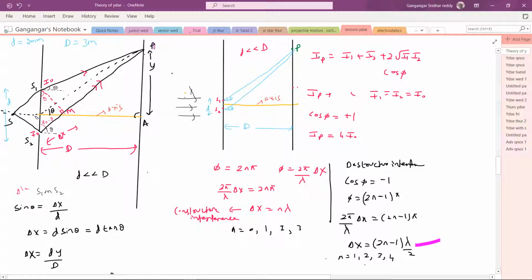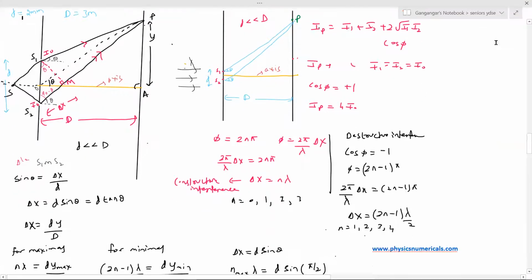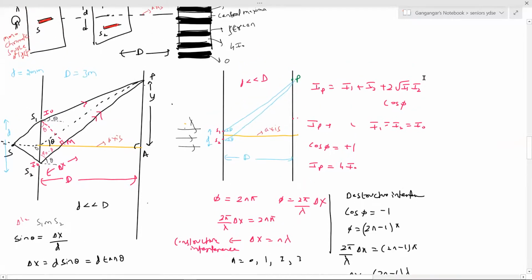Like that, Young was able to demonstrate why those maxima and minima are there on the screen, because we were more interested in that pattern. That's why I'm bringing this condition. Okay, got this? Now Young further suggests: let I1 and I2 be the intensity of the light reaching point P due to each slit. Since d will be very much less than capital D, I1 equals I2 equals I naught.